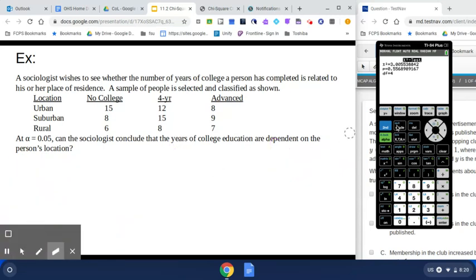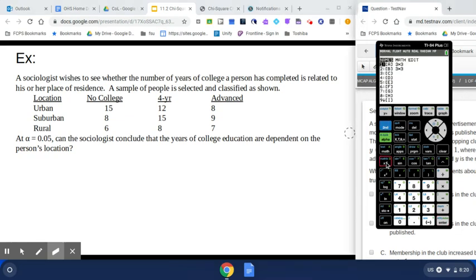One more thing that I wanted to point out before we move on to the U-try example. If we go back into that matrix menu, notice, guys, that matrix B is now a 3 by 3. If I go down to matrix B and click enter, it's going to show me all of those expected values that we calculated by hand earlier. Even though the calculator will calculate those for us, we need to have an understanding of how the calculator is getting those values. That's why I wanted to go through how we get those expected values for that first example.